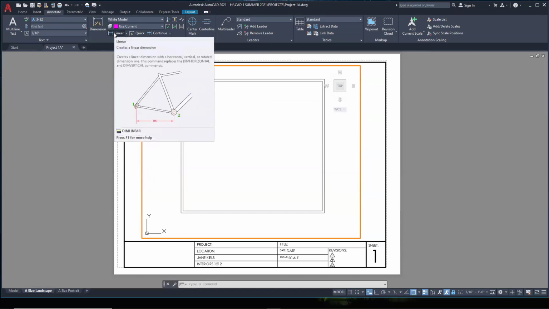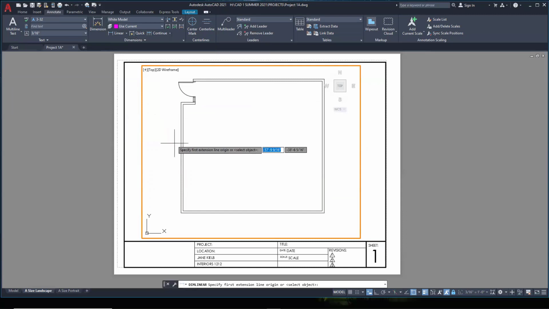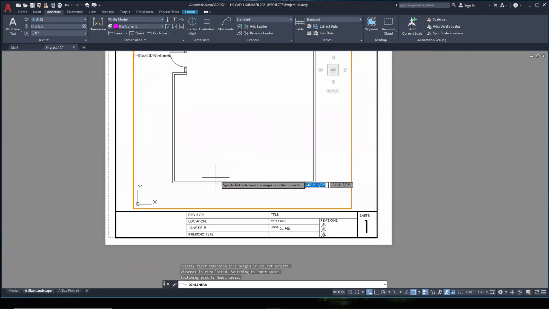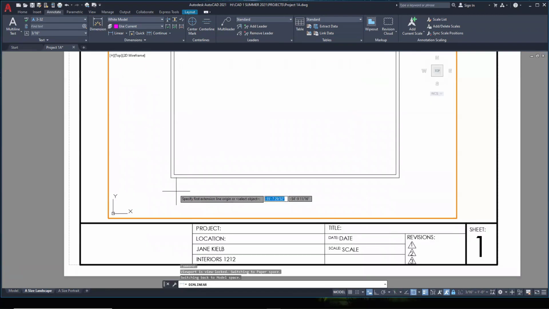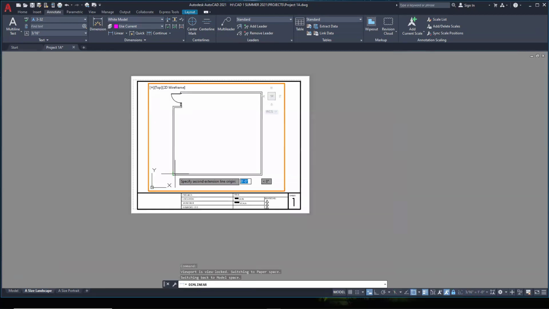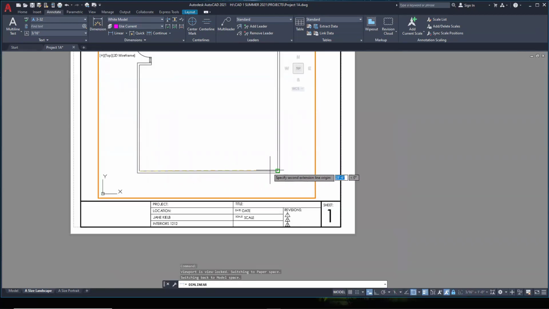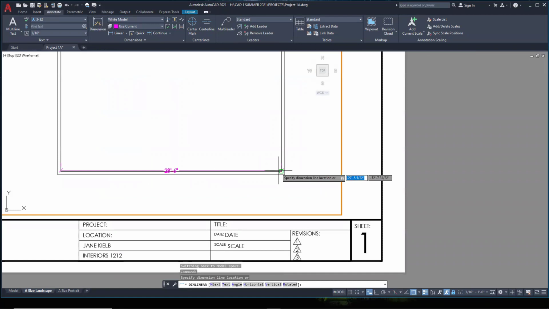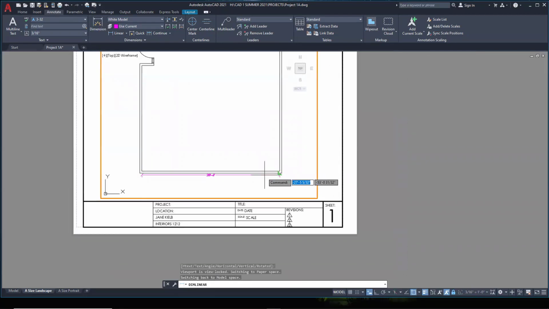So I'll click on linear dimensioning, and I want to make sure that I'm reaching through my Paperspace viewport and I'm making changes to my actual drawing here in ModelSpace. And I'll start down here, and I'm going to select the first point that I want my dimension to start on, this one right here, that endpoint. And then I will choose this one over here. And if all works well, there's my dimension.